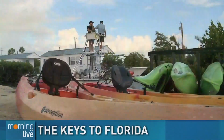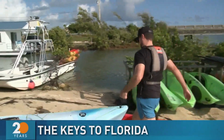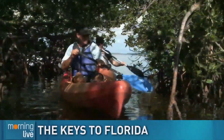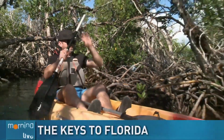Why is it so crucial to take a kayak through the mangroves? As you drive over the highway and look at all these wonderful green islands, there's really no other way to get inside except by swimming if you're a fish, or by floating in slowly as if you're a manatee or a human in a kayak. It's one of the best transports available to get in there and really be enveloped by the beauty and serenity of being inside a mangrove island.